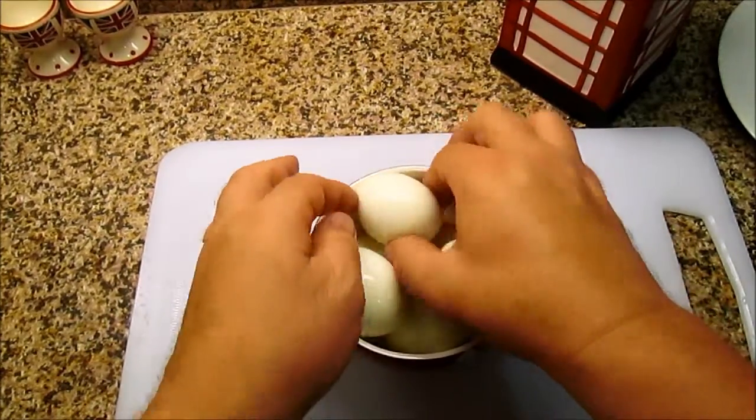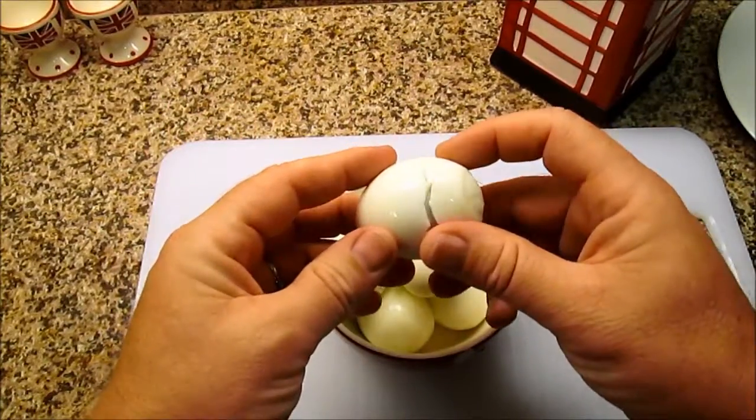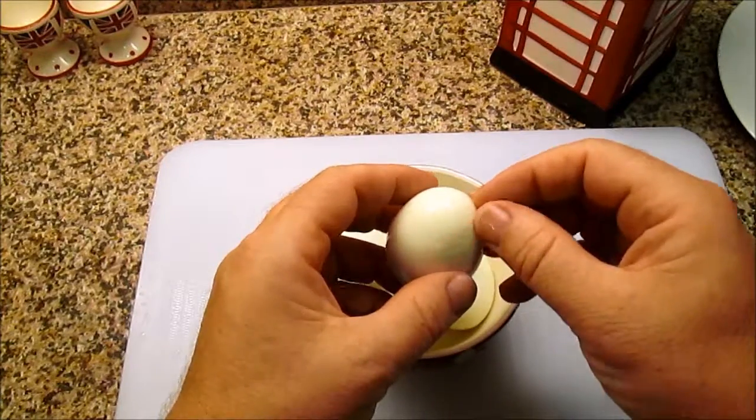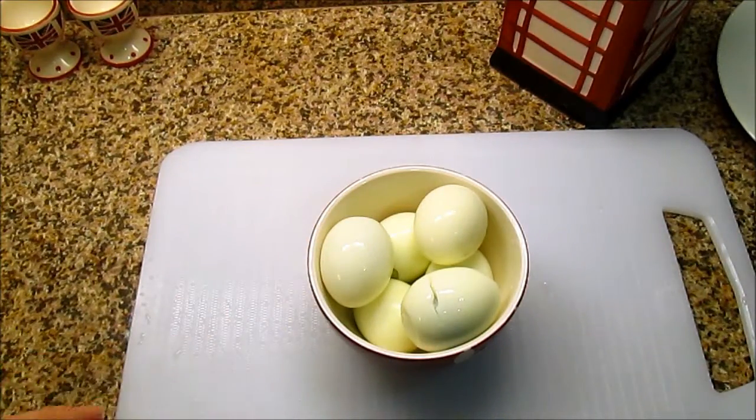A couple of them, as I was peeling them, the egg kind of started to split, but that's fine. We can use that. That's not a problem at all. I've rinsed them under the tap to make sure I've got every little piece of shell off, and so we're ready for the next stage.